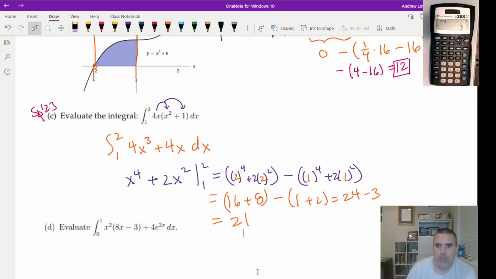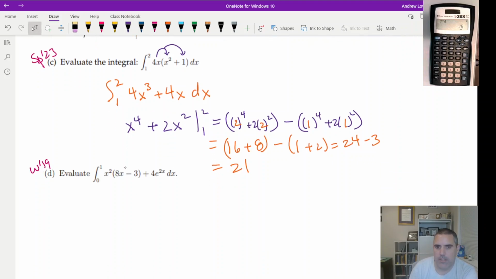Let's keep going. This is the winter 19 exam. So here we have an e to the x, so we're going to have to do that, but you have to expand once again. So before we can start, let's write it so we're ready to do calculus. The integral of x to the third minus 3x squared plus 4 e to the 2x dx. Now we need to do the antiderivative. Notice how it's helpful to have this notation because sometimes people forget, have I taken the derivative? Have I not? Have I done the antiderivative? The moment you're done doing antiderivative, you move the notation over to evaluation.